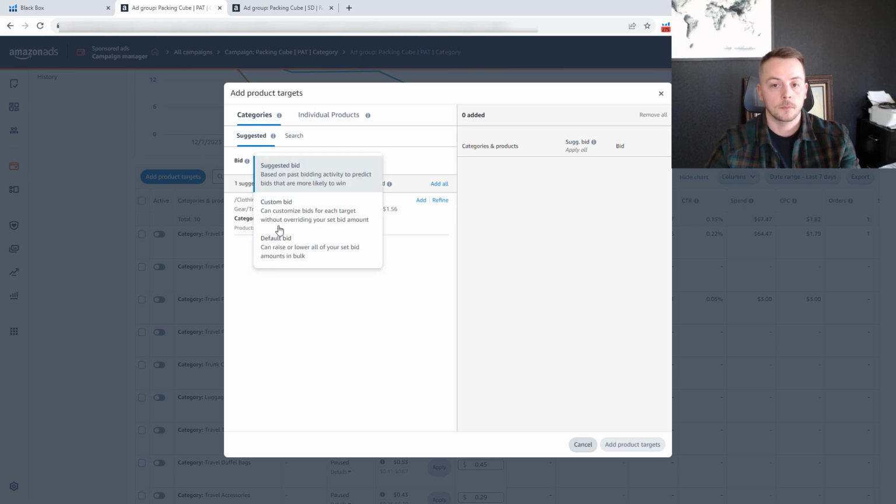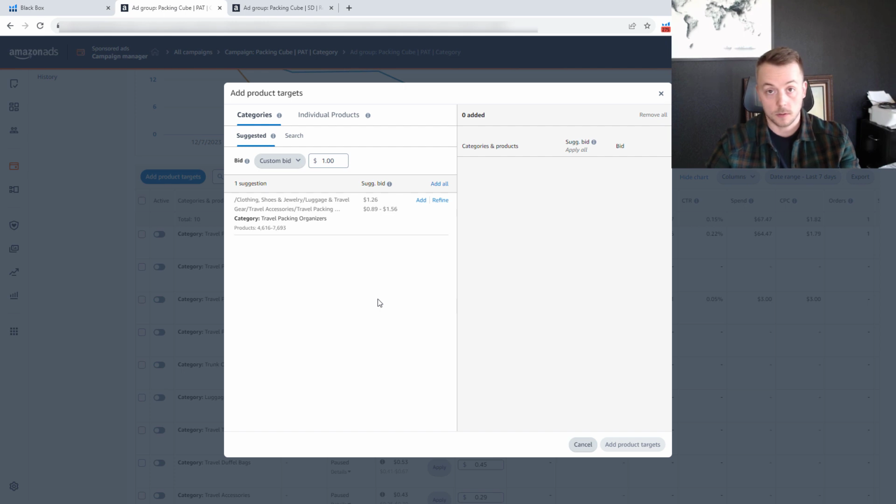Now, instead of using suggested bid for this kind of stuff, because this will show up a lot on product pages, and product pages tend to be very low conversion, suggested bids are usually way inaccurate. So I usually just custom bid, and what I'll do for this is just set it to 1 for now. It probably should be more like 1 or 2, but you'll know your category best. So if you have a product where product page placements only cost 50 cents or something like that, don't overshoot it, is what I'm getting at. You want to be pretty conservative with these bids, especially starting off.